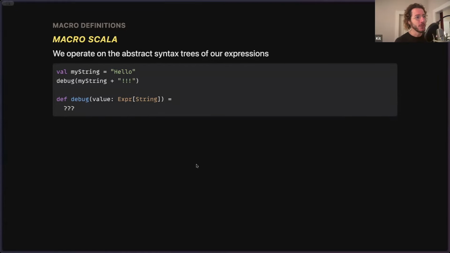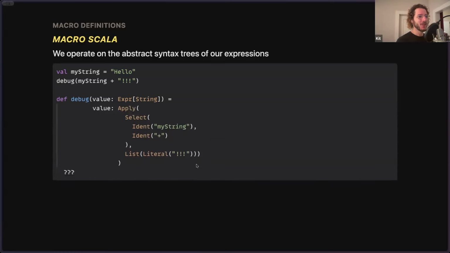Similarly, if we were to have this macro get called with myString plus bang bang bang, just like before, we're going to get a much more complicated abstract syntax tree passed in. So you see there's the select. We're selecting the plus function on our myString identifier, and then we're applying that function to an argument list that has a single literal of the bangs.